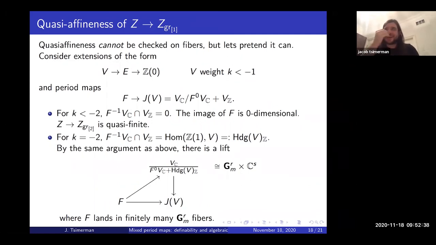But we made an example, which I think is interesting, a genuinely geometric example, by looking at the moduli space of K3 surfaces with elliptic curves. What happens there is, if you look at the image in the corresponding mixed period domain, which exactly gives you this kind of structure, an extension of Z(0) by a pure weight minus two thing, then it's usually points because it has to be points. Usually your weight minus two thing has no Hodge vectors, and so you get something zero dimensional.